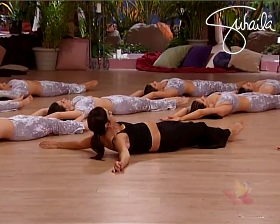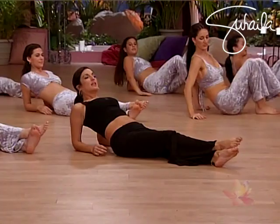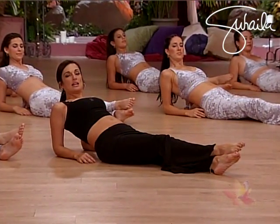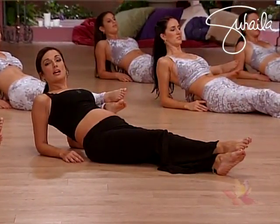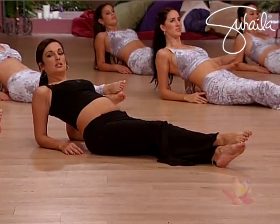And now come up onto your elbows, cross the right leg over the left leg, and pull up, really pull up out of your rib cage. Now we're gonna isolate the upper abs and lower abs, and upper abs and lower abs. So now you're beginning to break down your undulations. Upper abs, lower abs.